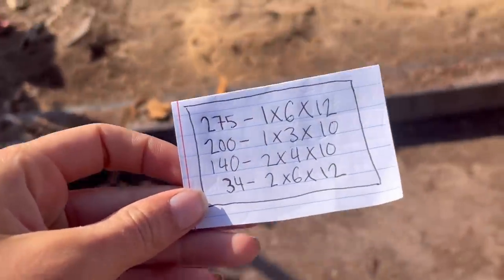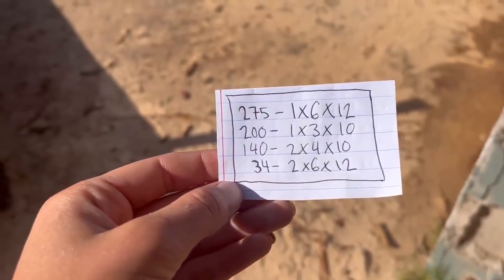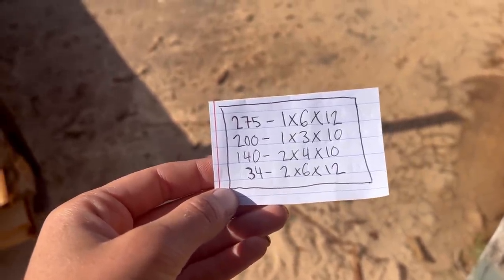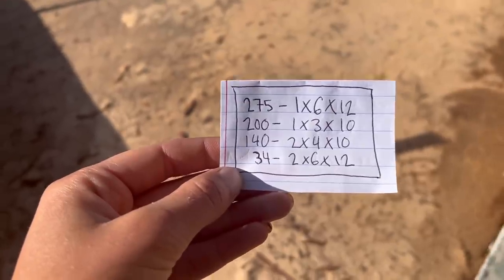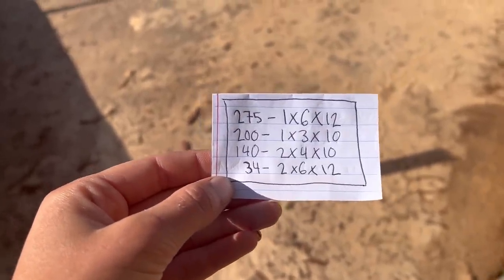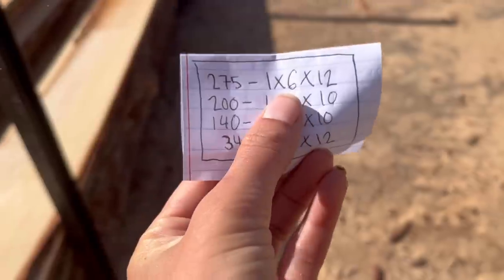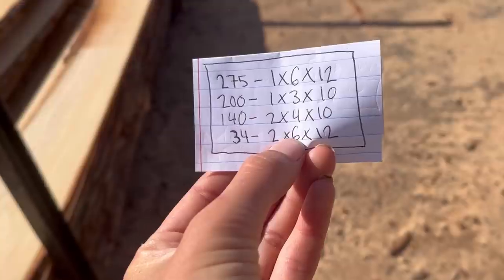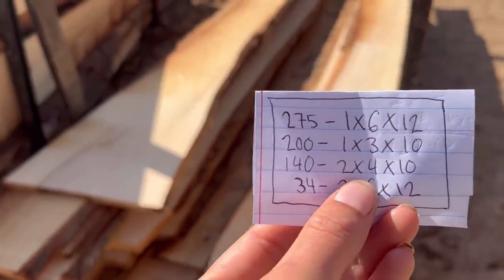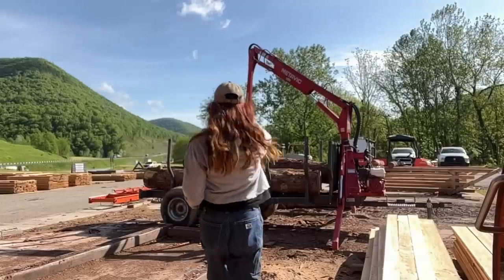Alright, so I just made a little note of what we need here. Some pretty big numbers here. We already started on the 1x6x12s, but we also need 200 1x3s. It works out that we also need 2x6s because when I'm cutting 1x6s, I usually leave the last piece a 2-inch anyhow. And then I thought I was done cutting 2x4s, but somebody else wants another 140 of them.